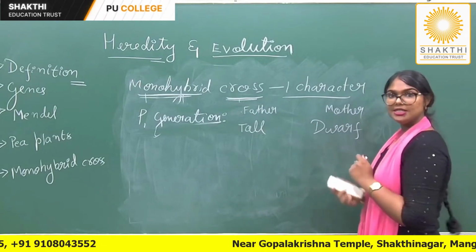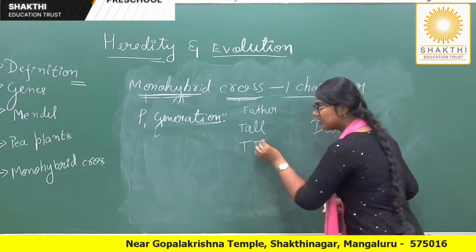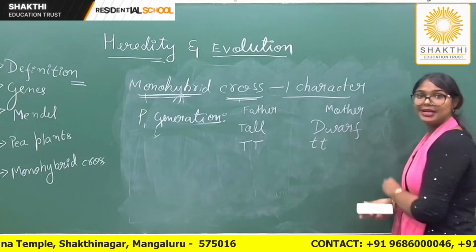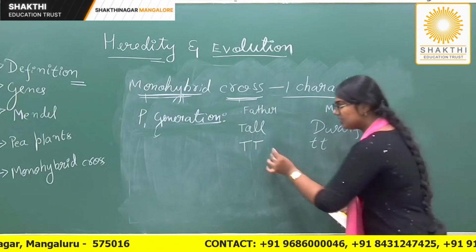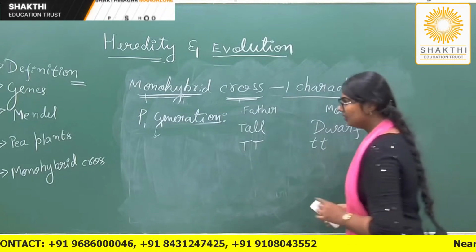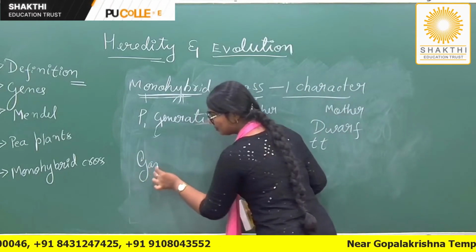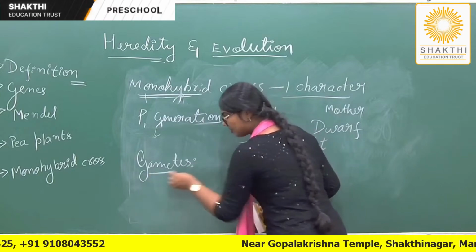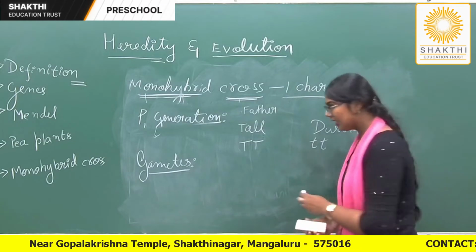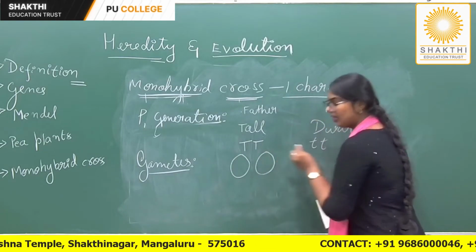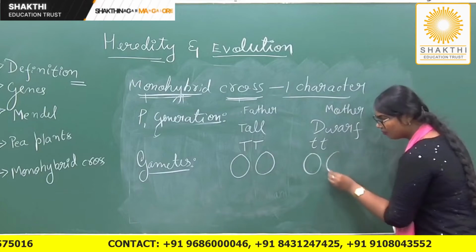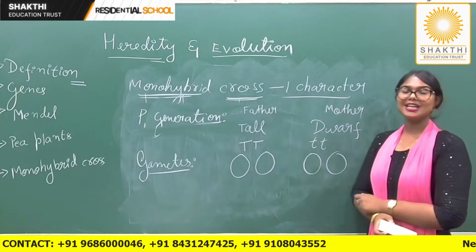Now we learnt about genes. So the genes for tall plant are represented as capital T. The genes for dwarf plant are represented as small t. I have seen students circling this. Again, not a good practice. We will not circle this. I'll tell you why. Next, we know that these plants will produce gametes. Quickly from the reproduction chapter, gametes produced by the male plant are nothing but the pollen grain. So I'll draw the pollen grain, and the gametes that are produced by the mother are nothing but the eggs or the ovule. So we are going to draw the pollen grain and the ovule.